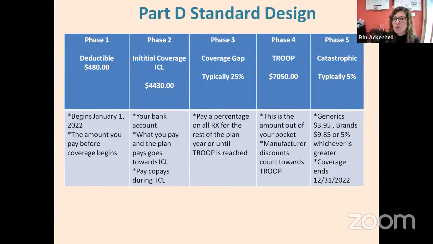Now, one thing that helps with the true out-of-pocket cost is that the drug manufacturers do give the government discounts in the gap. It can be anywhere from 10 to 90% off of the retail price of these brand name prescriptions. That discounted rate, and you can figure out what that is by running your client's medications on Medicare.gov, actually applies towards the true out-of-pocket spending. So that accelerates how quickly your client is going to get to the $7,050 catastrophic level.